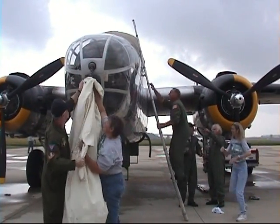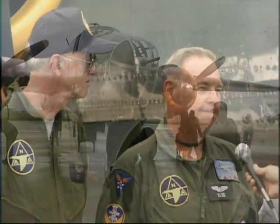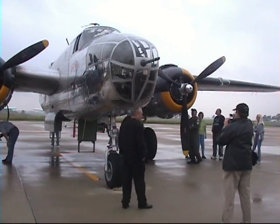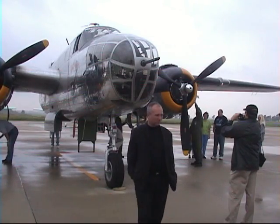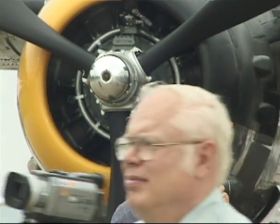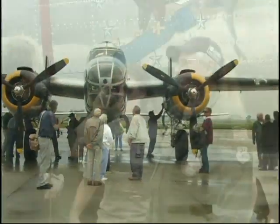Tell me what you love about this old airplane. Just the fact that I get a chance to fly in it, and with the people, you can't believe the camaraderie that there is at the hangar. The pilots, everybody gets along, and we're one mission, just to keep it preserved and to fly it. Well, being associated with this old airplane, you get to meet a lot of interesting people, don't you? Can you tell me somebody interesting or something that stands out, a B-25 story, maybe a veteran?